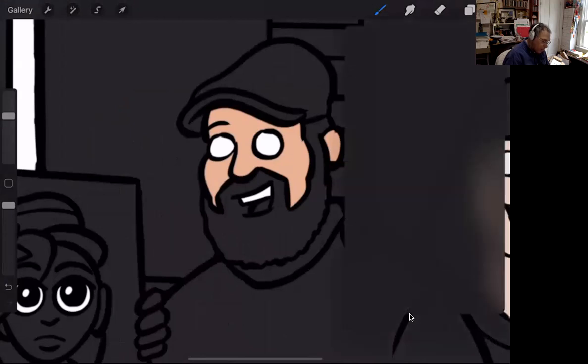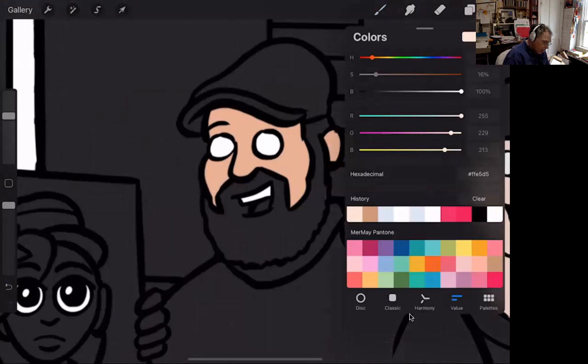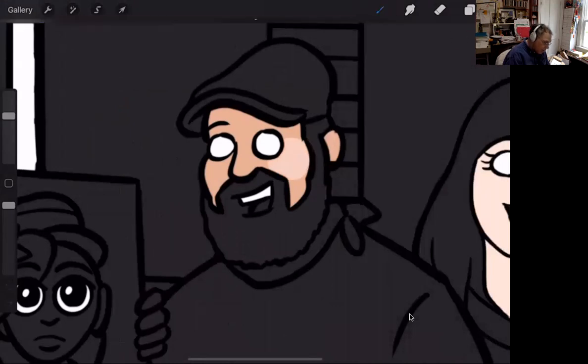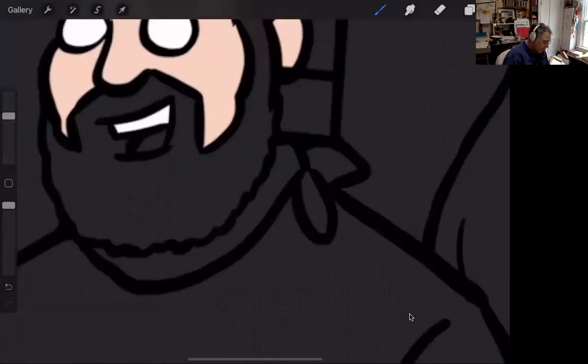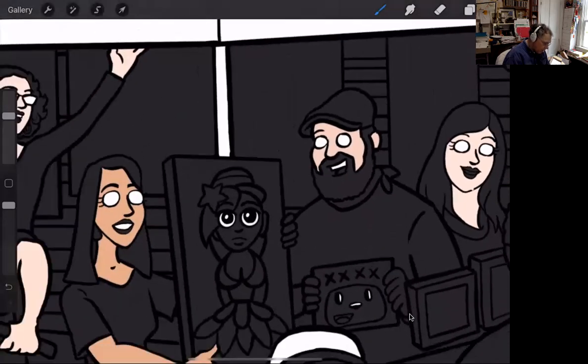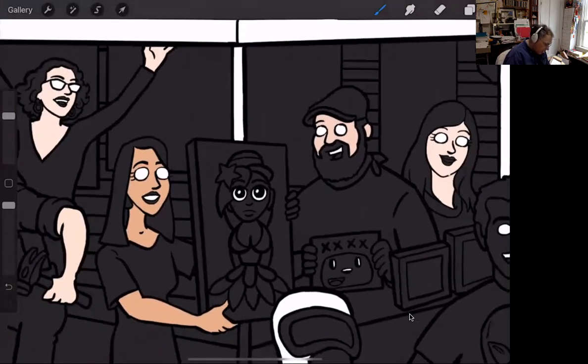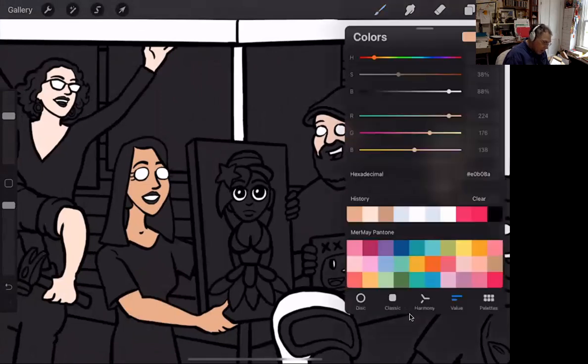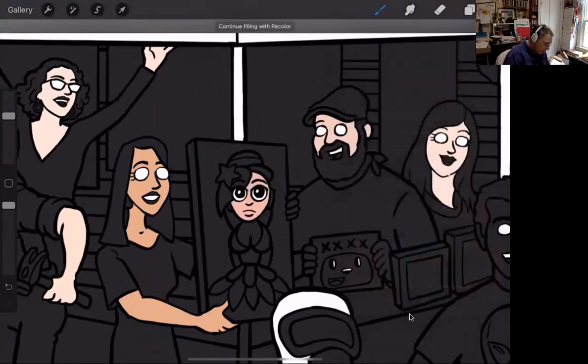Yeah, I'll take her skin tone and darken it. Just a touch. That's it. That's the color I wanted. Now take Haley's skin tone, and I'm going to lighten it up just a bit for her painting.